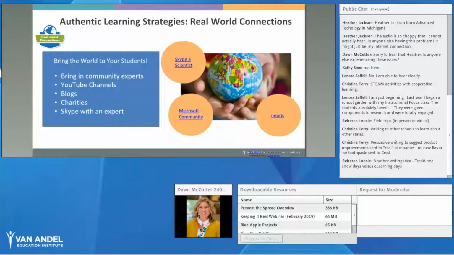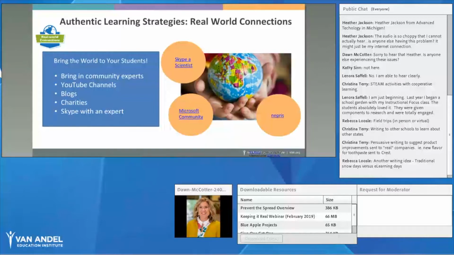And then I just stumbled across this. I was really excited about it. It's called Nepris, and I'd never heard of it before, but basically it's a company that connects industry experts to the classroom. They have the free version and then they have the paid version. Essentially, the free version, I just played around with it recently. You can have access for 30 days to their video content. You can join in one live industry chat, and you can have access to their community as well.